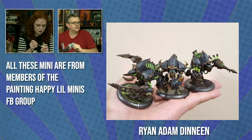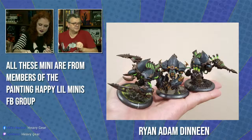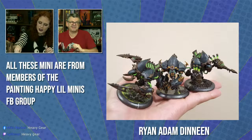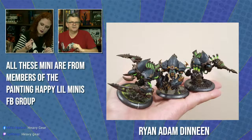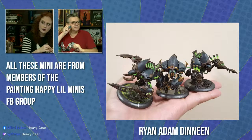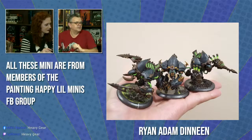Oh, Ryan has posted some of his. Oh, it's a Heavy Gear miniature. My apologies to all the BattleTech folks and all the Heavy Gear folks. Yep, Ryan's posted up these. These are from WarMachine. I believe they might be from Crix. Possibly. It's a very nice lime green. Yeah, that vibrant green is fantastic, isn't it? Looks really good against that. It's like a deep bluish green. It's almost like Coal Black, which is one of my favorite paints from Privateer Press, who make those minis. But no, they look great, Ryan. Very nice.